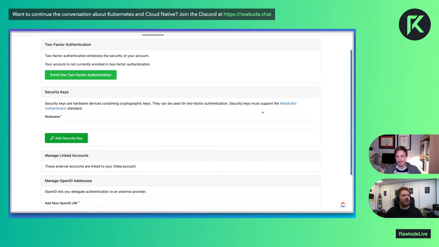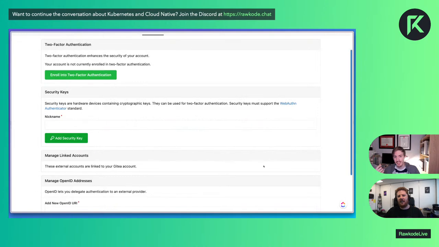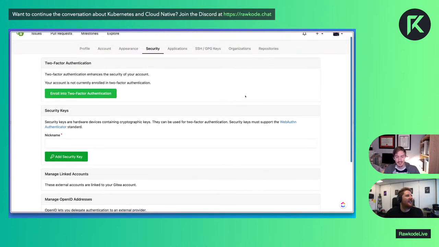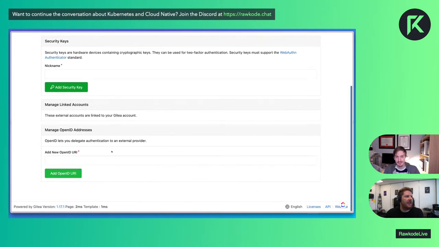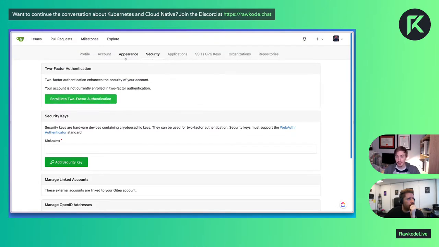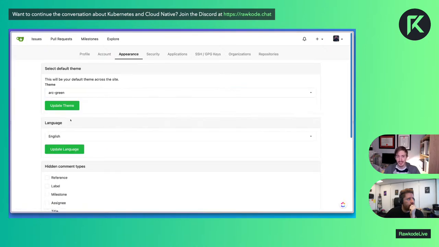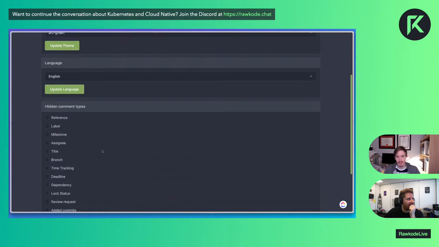Yeah, well, I do see the option here to use WebAuthn, which is awesome. But because we're not on localhost, it's specifically in TLS. It's HTTPS, yeah. So that error should get updated as well. But you also support two-factor authentication, and there's OpenID as well, so you can do delegation to, I guess, Google, etc. Yeah, so we have OpenID, but as an administrator, you're also able to set up other authentication sources. So if you want to have users log in with their GitHub account, their GitLab account, their Twitter, we have a whole bunch. I think you can even log in with Discord, which was one of the last ones that I added.